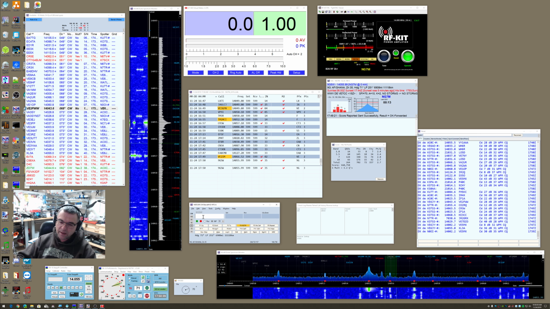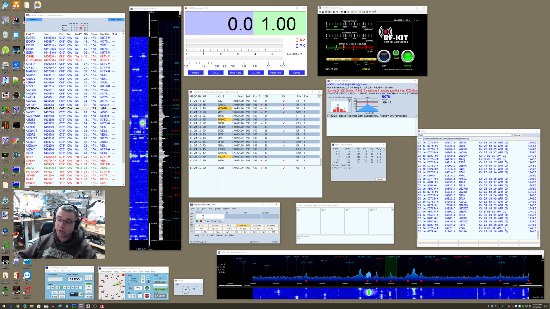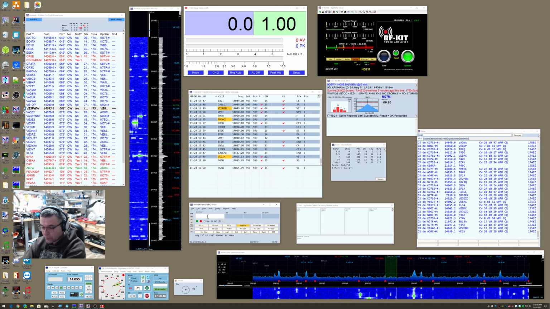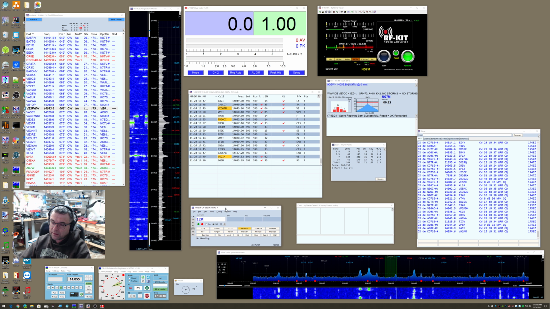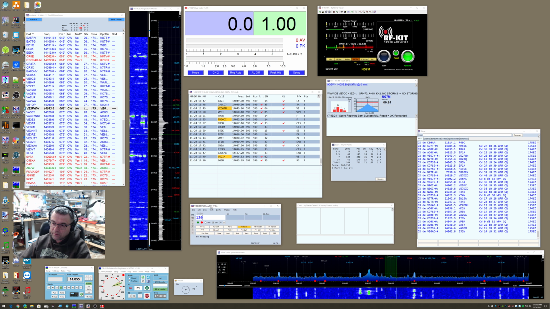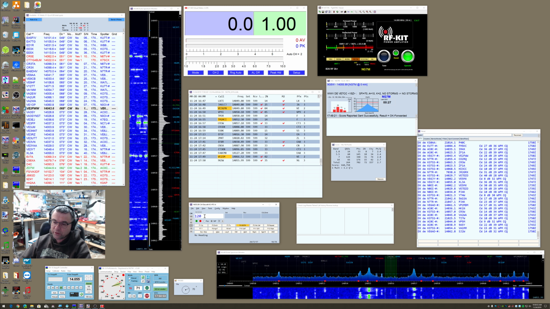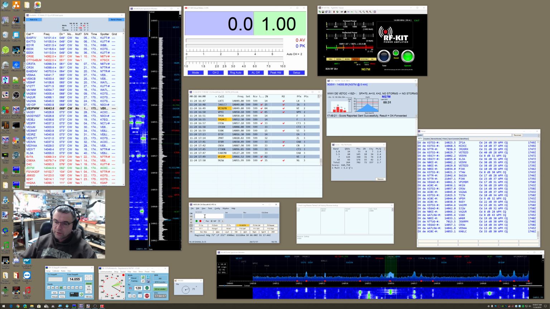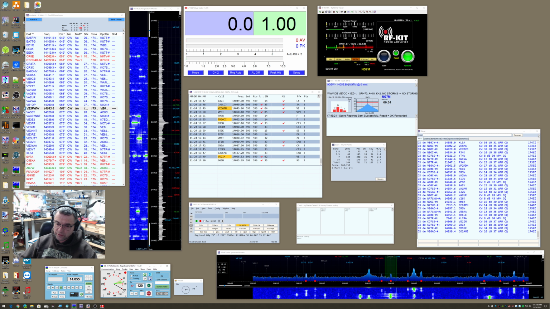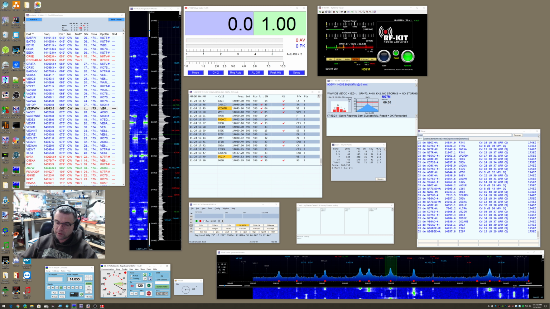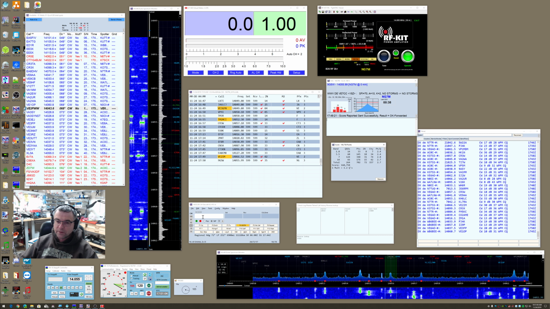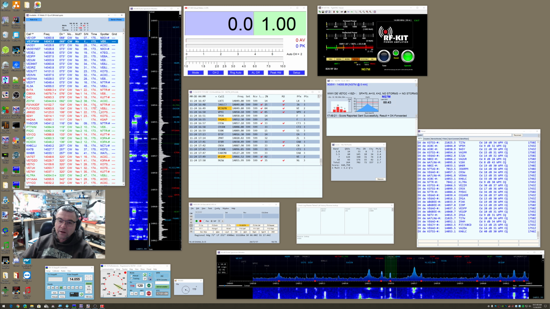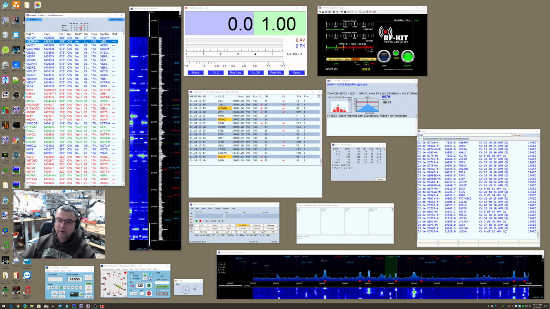So again, just kind of demoed the automatic rotor control. The other thing you can do on the rotor control is just type in the degrees. So let's say I want to go to 120 degrees. I can just type that in here in the entry window where a call sign normally would go. And then just hit Alt-J. So now you can see down here that the rotor azimuth is going to 120 degrees. So that's kind of cool. So now I'm down at 120 degrees. I can come and look at the spots here down around 120 degrees.